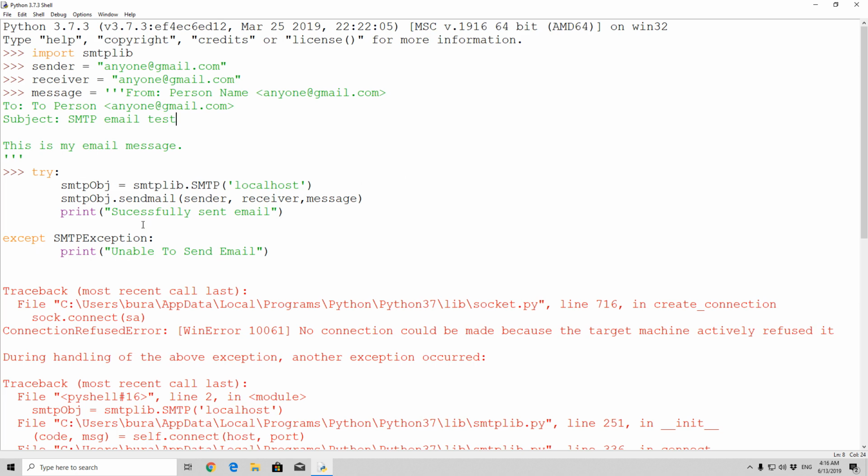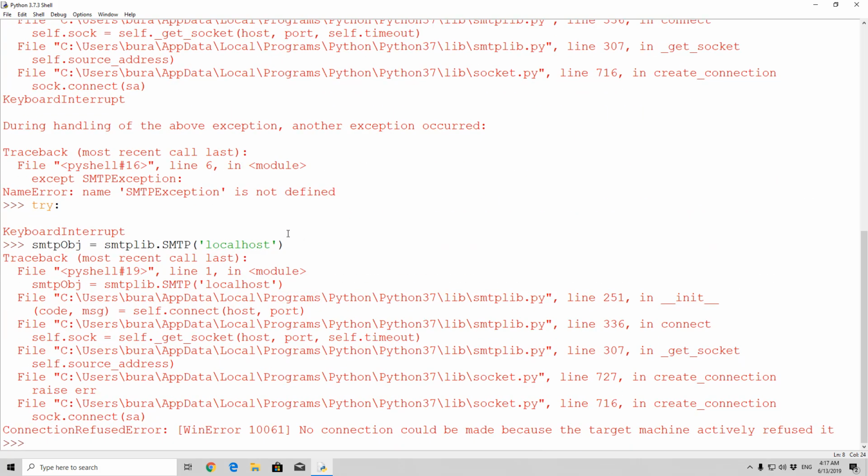So for example, this right here, let me just find where did we code it. Okay, so this right here, if you have the SMTP server, you can simply just type here SMTP object is going to be equal to SMTPlib.smtp, and in between the brackets you will specify the server.